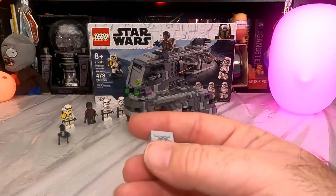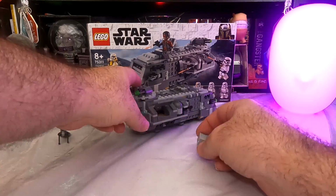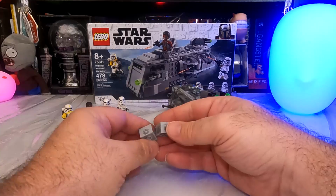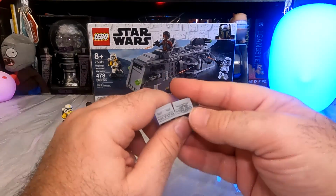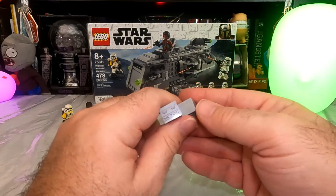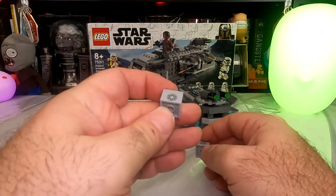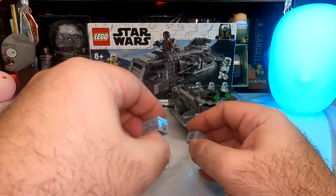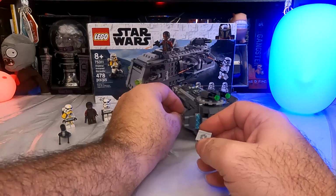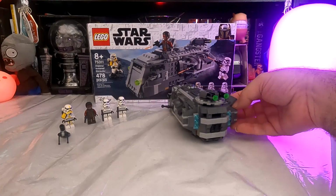Is that a misprint? Was that symbol supposed to be here? Let's look at the other one. There were two of them. If they're both that way, then it's probably not a misprint. If they're not, yep, that is a misprint. They printed two decals on one side. So I guess that's why it's a little off center as well. That's unfortunate, but that's what it should look like. Imperial symbol on two sides and language on the other two. And I chose to put a couple of the little extra bits of ammunition they've included in there with it, because why not? Nothing else to put in there.